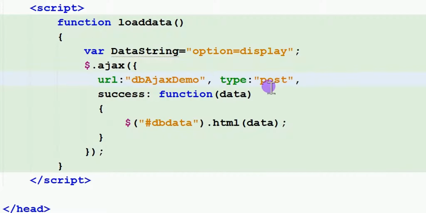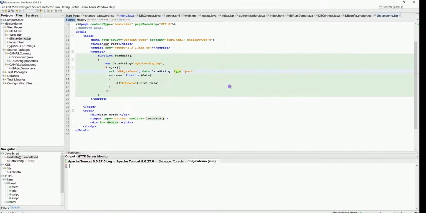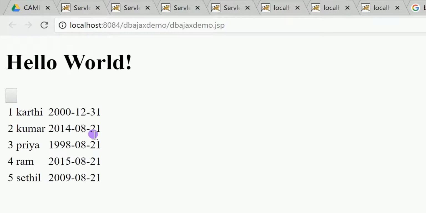Let us include the data string in the AJAX call, data colon data string. Now let's run this file. Now when we click on this, we get the data.